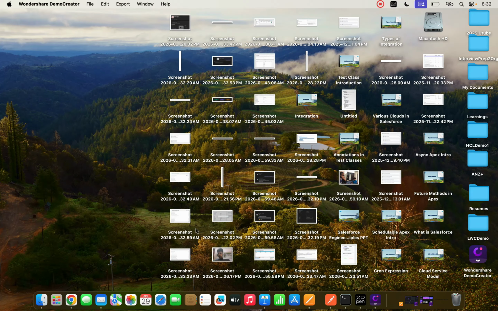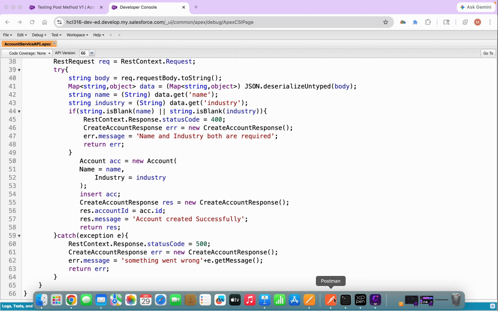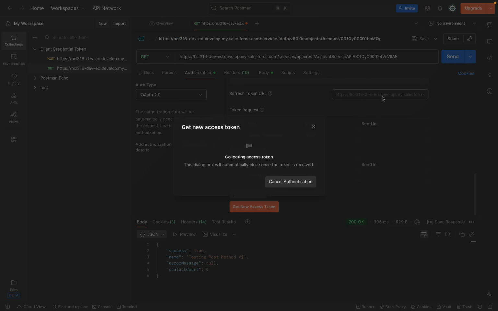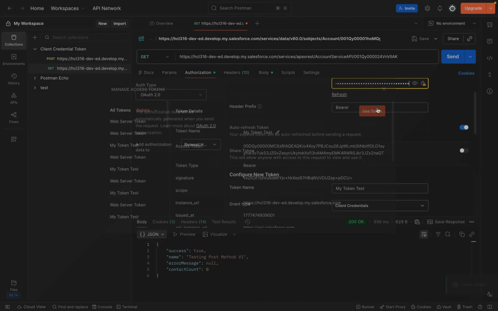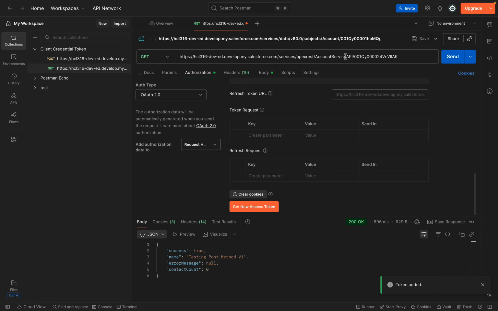So what I'm going to do, let's go to Postman. Let's get a new access token first. Okay, as this is a post method, we do not need to provide any ID as such. Let's change it to post.